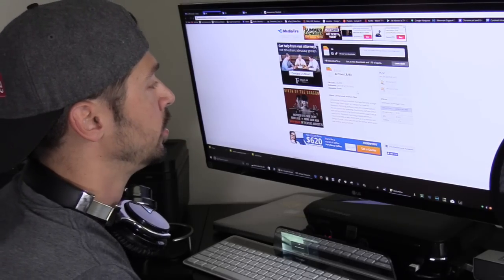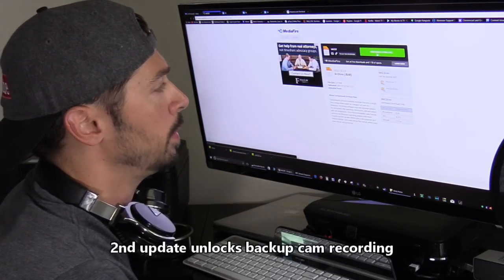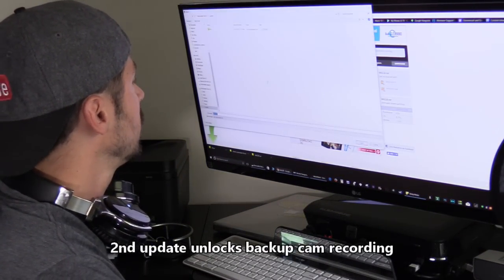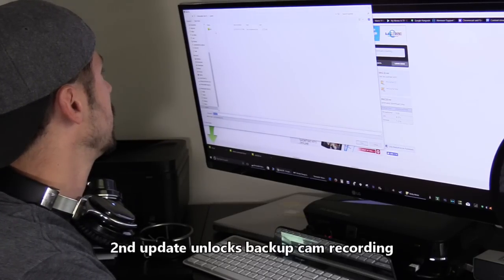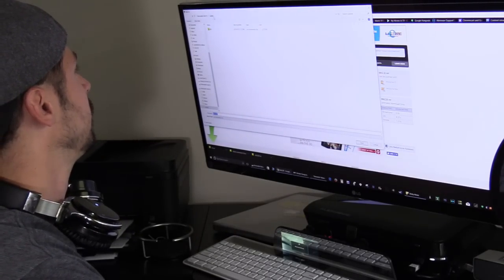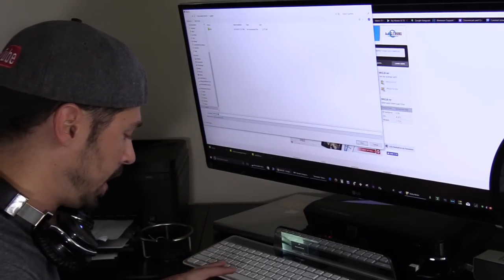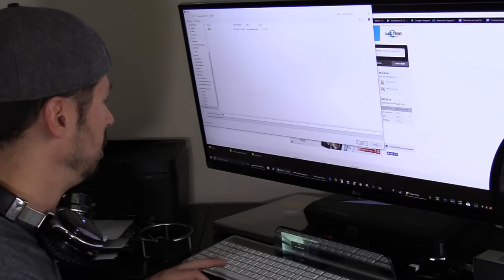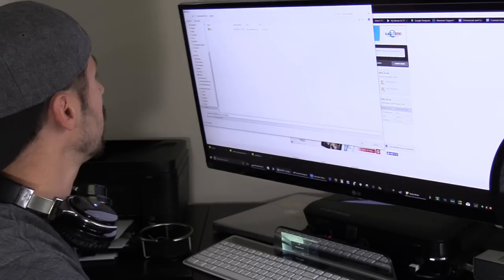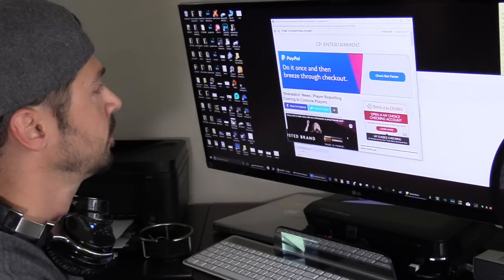Let's go ahead and do that again. And again, it's 2 megabytes, very small file. Click on that. And we're going to again save it to the removable disk E and the update folder that we created. If you want to rename that, I'll rename that backup cam recording. There we go. You don't have to rename it if you don't want. Alright, and hit save.